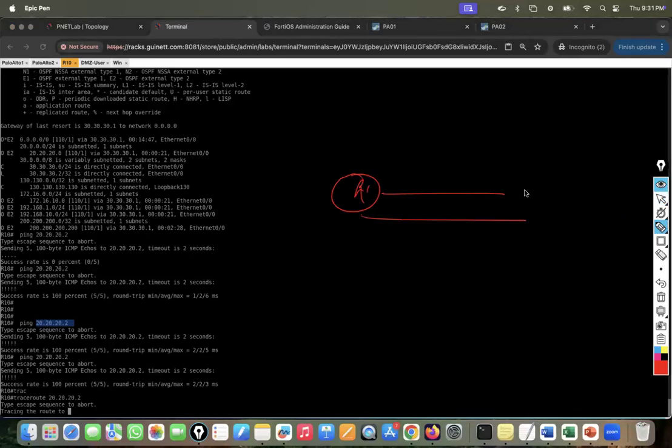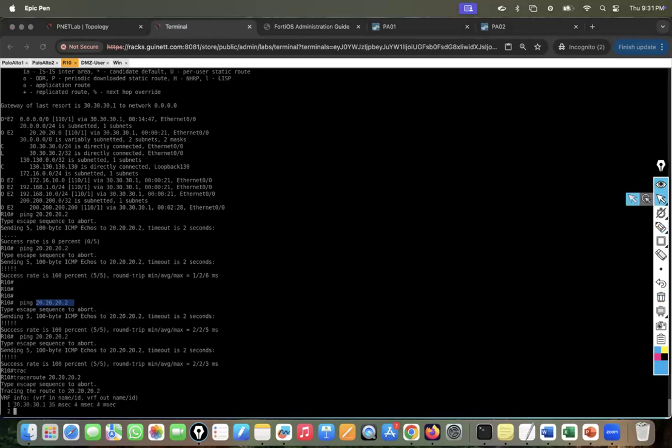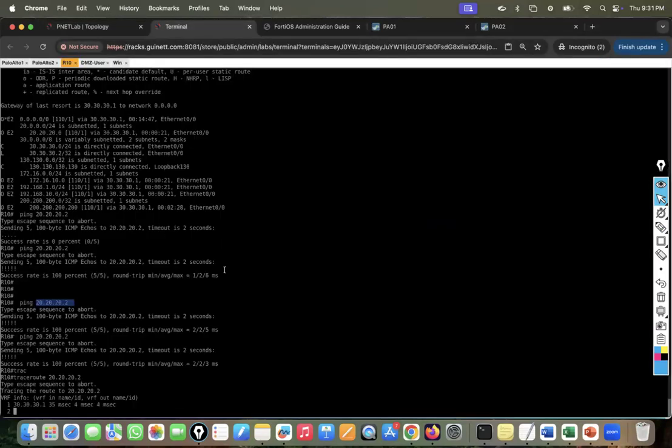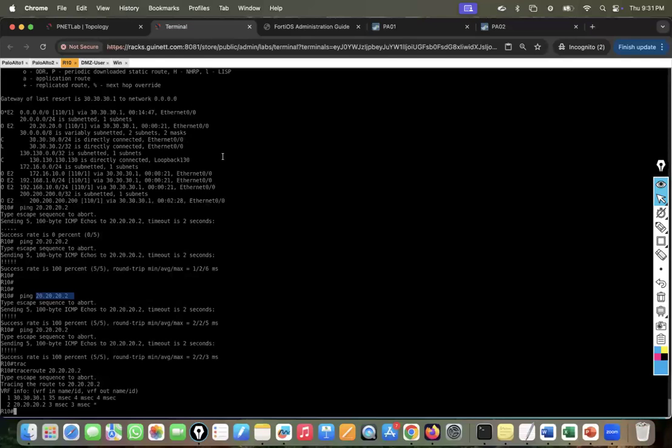Router, then we have the firewall. This will come here, it goes here only. So you'll see the firewall interface also. First it lands on this interface, 30.1, then it is going to 20. 20, this is the interface, it's back to this one, and then it is going to reach this one.